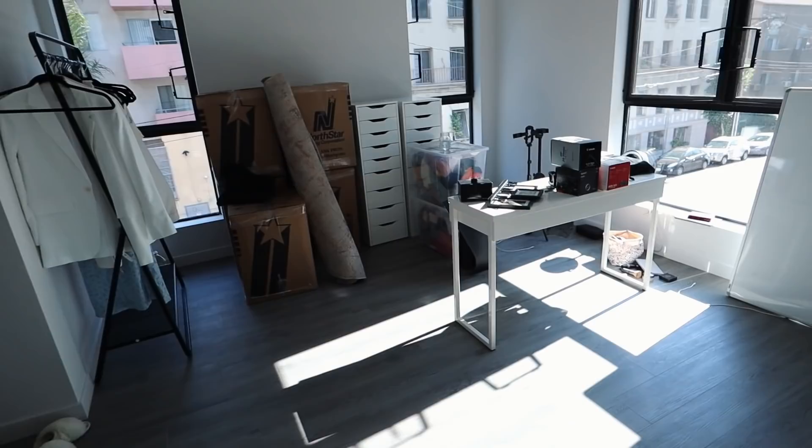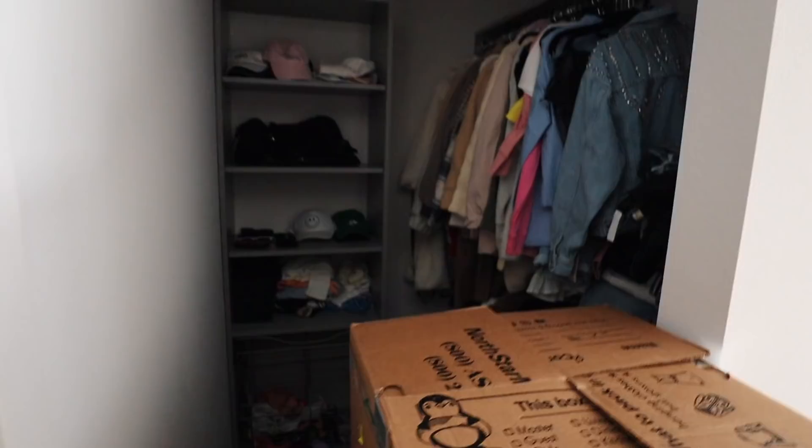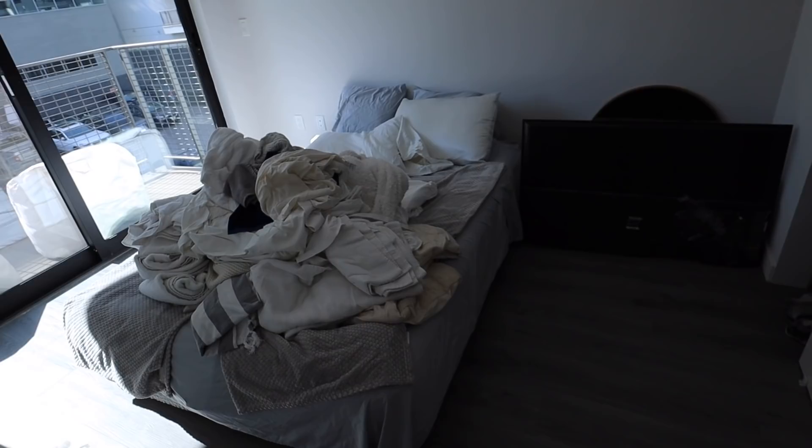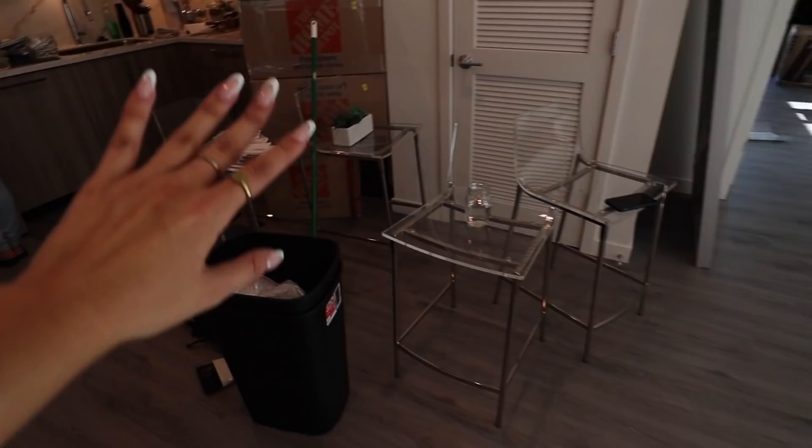Got everything in here — a bunch of boxes in my office too, I have to put everything away in here. They hung up pretty much all of my clothes so it's really packed and full in here — I have to go through all of this. In here I have my dresser and we're actually sleeping on an air mattress right now because my new bed doesn't come in until Friday. I still have to get my TVs hung. Pretty much we're just going to be putting everything away today and trying to get as much done as we can.